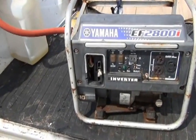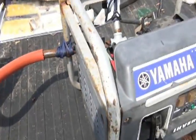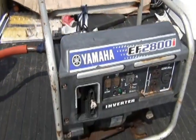Man, how cool was that, man? As you can see, the motor runs off of that gasoline, off of that vapor system. So don't throw away your old motors. They still can be usable for something.